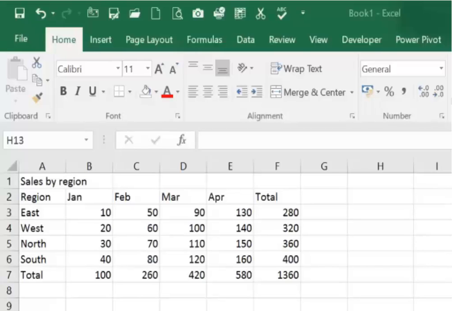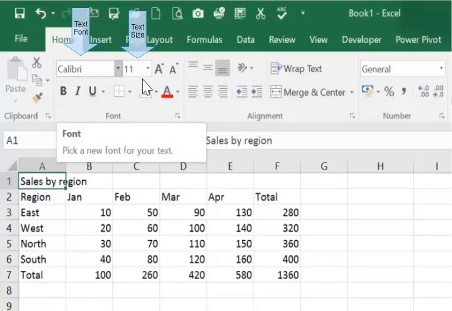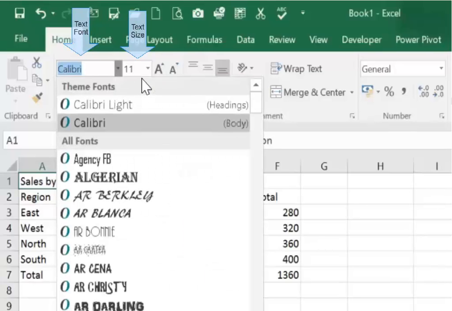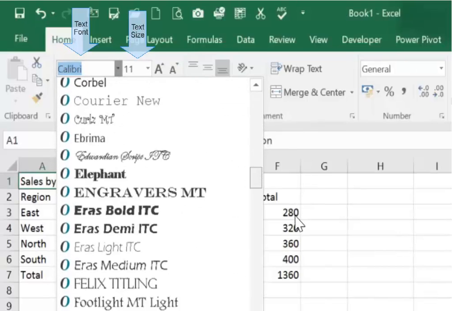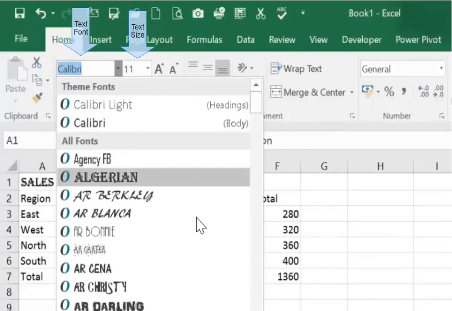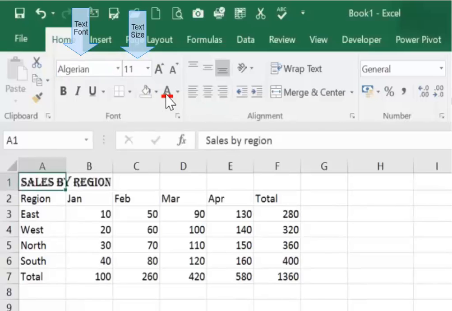Excel provides many fonts you can use to customize your cell text. For example, our title here in A1 might look better and stand out better if we were to change the font so it would stand out from the rest of the worksheet. So the first thing you do is you click on the cell or highlight the cells that you want to change. On your home ribbon, there's an option called Calibri, which is the default font. You would need to click on the drop-down arrow. And over here you can see Excel provides many different font styles. So let's, for example, choose that one there. Can you see the difference?